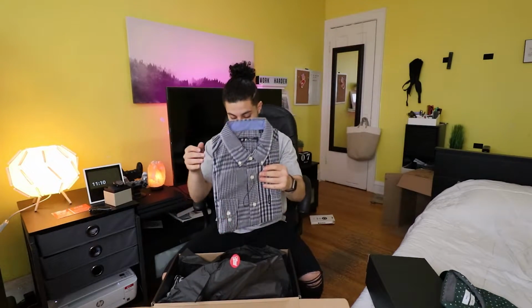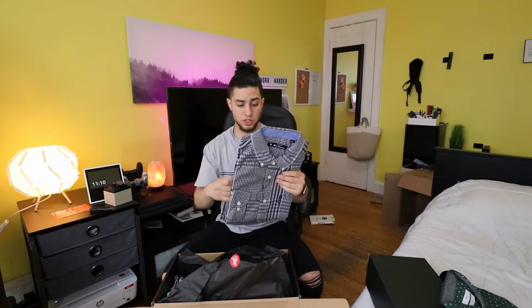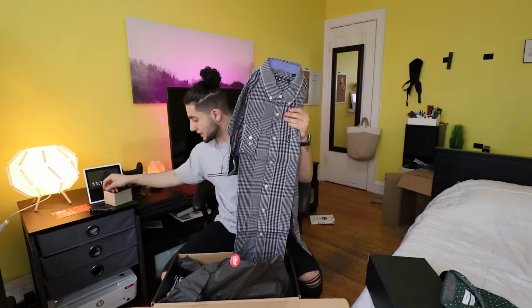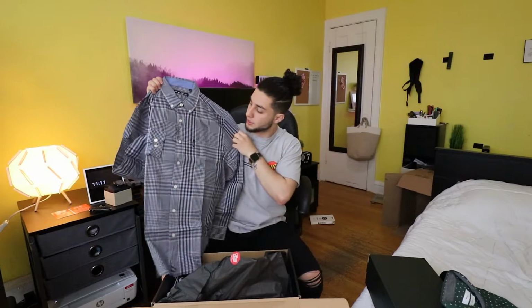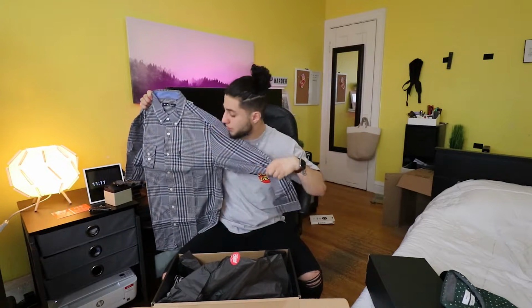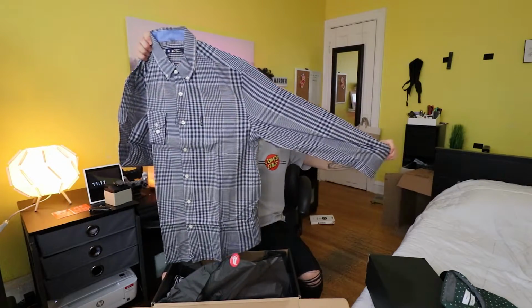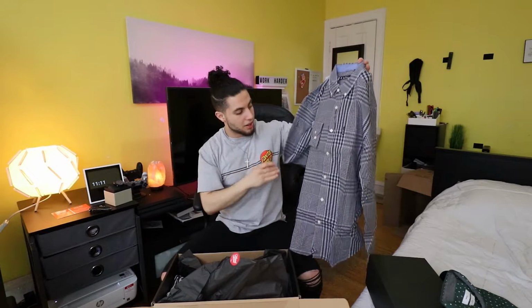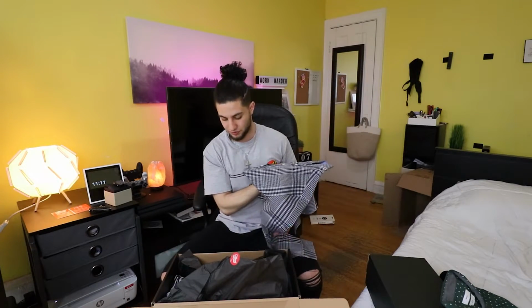And then we also got this, which is another dress shirt. Now, I'm not a big fan of receiving dress shirts from Threadbeast, but I guess they sent it anyway. And look at that. We got the buttons. It's a long sleeve. Another dress shirt with a collar. But let's get to the more fun stuff.